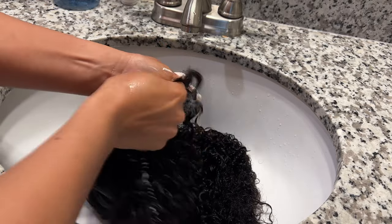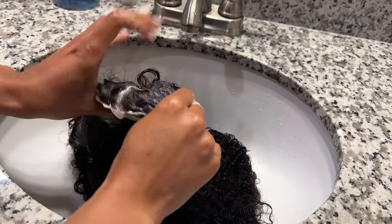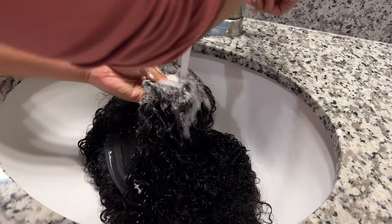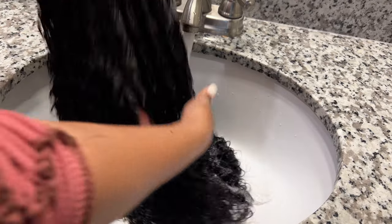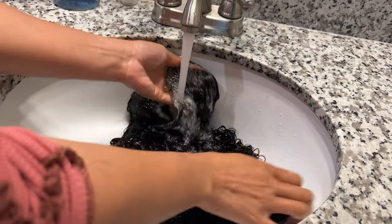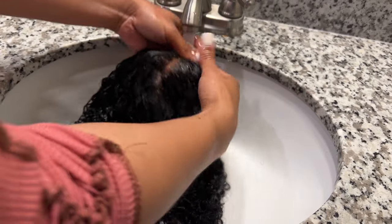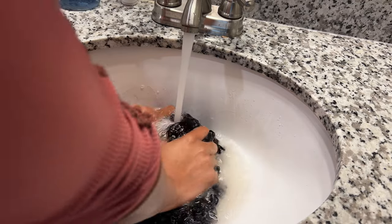Now the shampoo that I use is just the Real Raw shampoo. It doesn't have to be this brand specifically, but y'all know I've done quite a few collaborations, and at some point the product has to be used, okay? I have actually just started using that shampoo and the conditioner on most of my wigs, just because I don't really like it on my natural hair as much anymore. And so yeah, you guys can see.